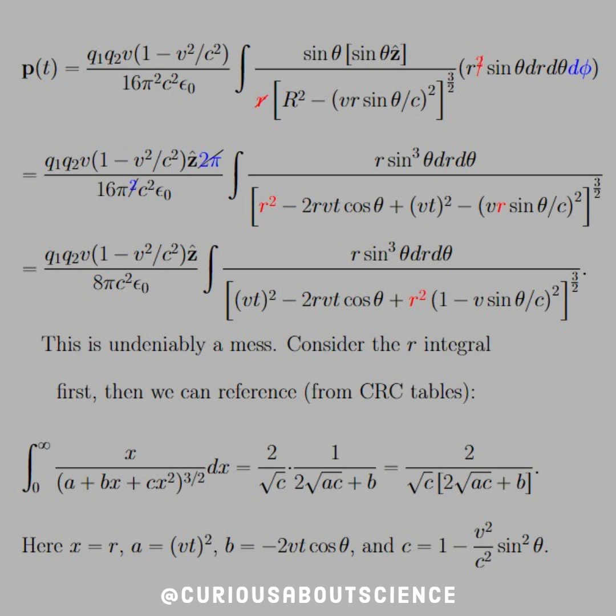And d tau, of course, is equal to r squared sine theta dr d theta d phi. Of course, we're going to push the d phi integral through. That just gives us 2 pi. We know that. We've seen it. That little r cancels with the r in the denominator, and we can push whatever we need to through and try to simplify and tidy up as much as possible.